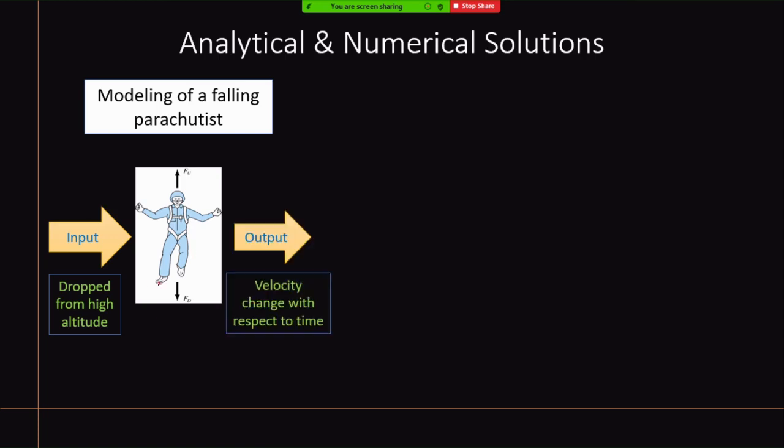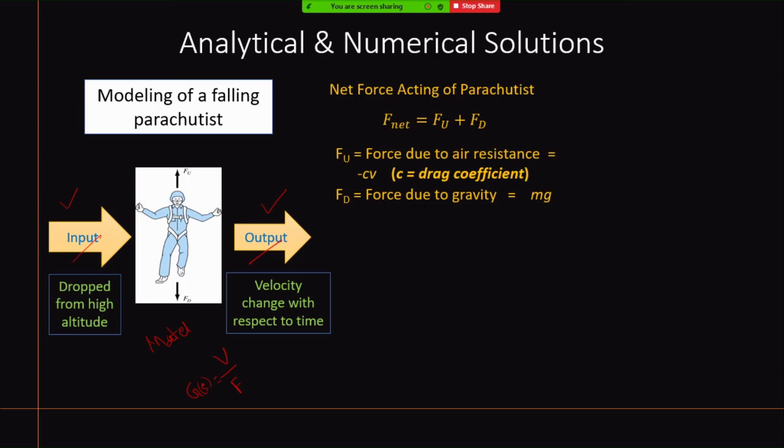Whenever you are doing an analysis of any system, there will always be some input and some output. And this system is nothing but a system model, or any mathematical model representation. This model represents the connection between your output and input. Output is my velocity, input is my force. So this is nothing but my transfer function. We have seen it from the mechatronics point of view. So what is the first step? The first step is to create a free body diagram and then start applying the forces on it.